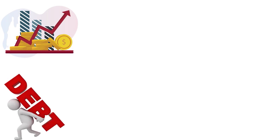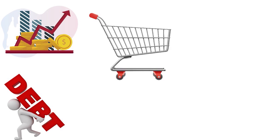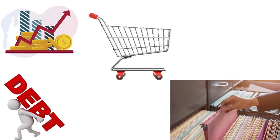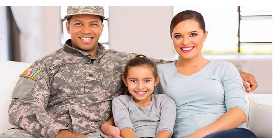So you want to demonstrate sufficient cash flows. Don't forget to explain why you need this card in the first place, why you're applying for it. Is it for debt consolidation? Are you planning a big purchase? Any explanation really helps. And you want to keep your documents in order. You want to gather your documents. We are talking about personal tax returns, personal bank statements, personal financial statements. It's all about showing PenFed that you are prepared.